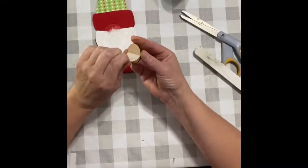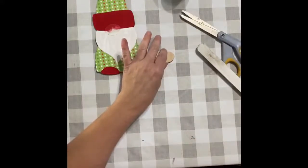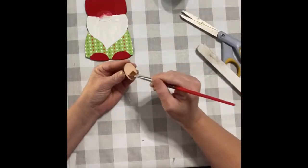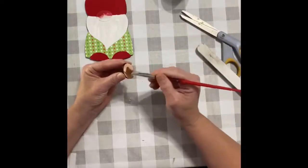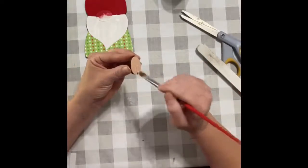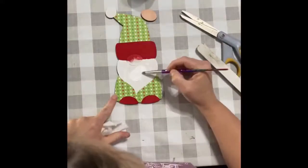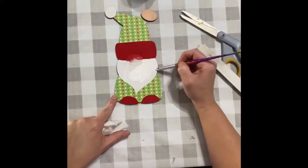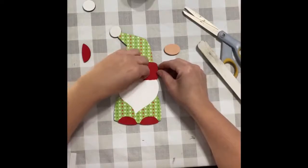Now we're going to work on his nose — we're going to paint it the same way. I'm going to show you how I attach all the pieces. I just sand a little bit because it does kind of pull up the fiber sometimes on the wood — so that's a little tip, just sand it down to make it a little more smooth. We're just going to give his nose a little coat of paint, maybe two, just to get it covered. Now I'm just giving the beard another coat because sometimes it takes a couple of coats, depending on the color you use — especially white, it always comes through translucent. So now I'm going to peel off the piece over his nose — that's our last piece. See how pretty and clean the lines are.